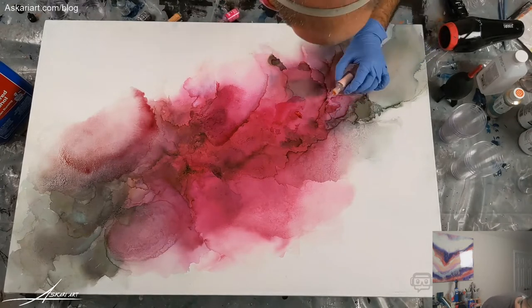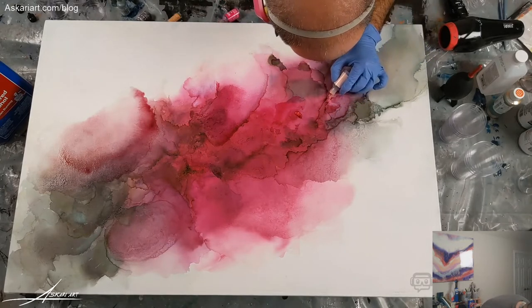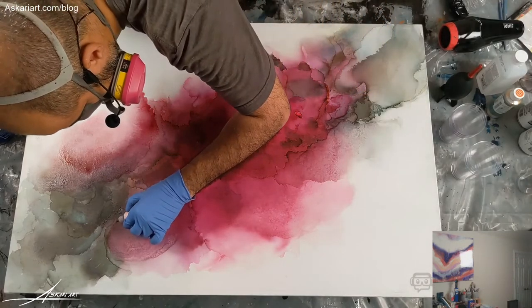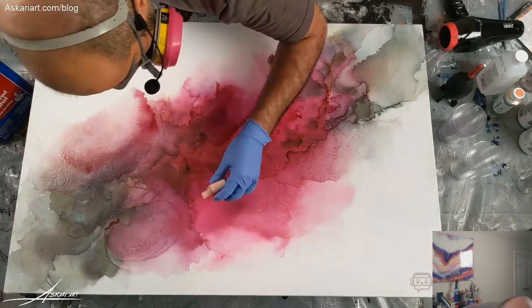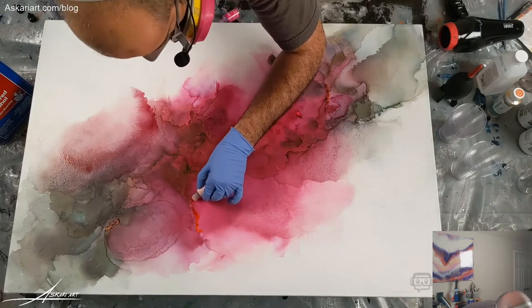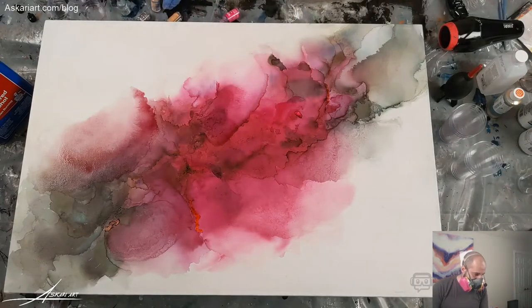So now I'm adding some of this salmon color throughout. And you'll see what I'll do when I come through with it. Okay. And then actually, should.